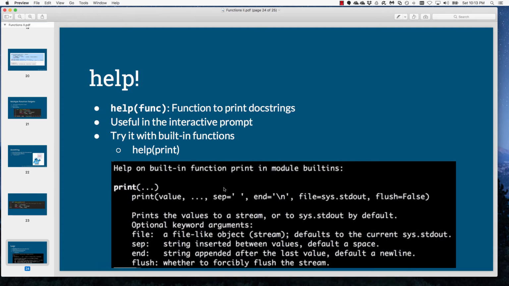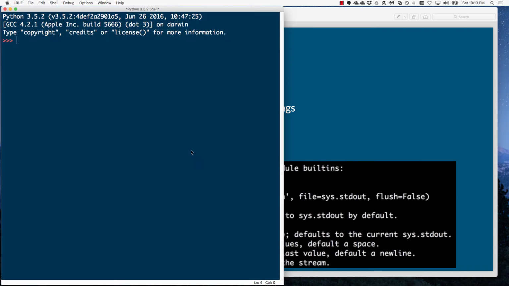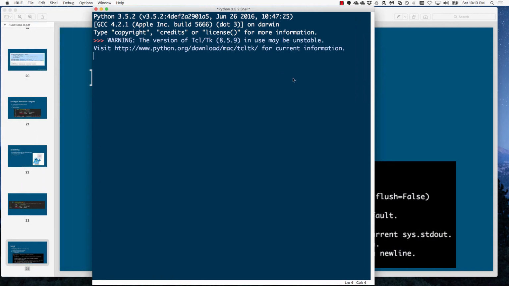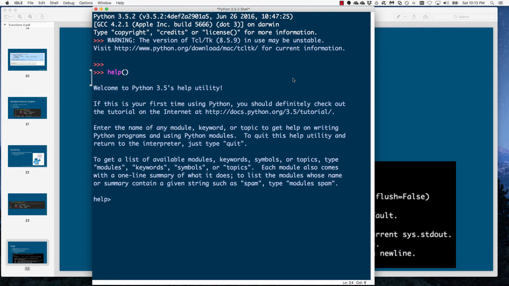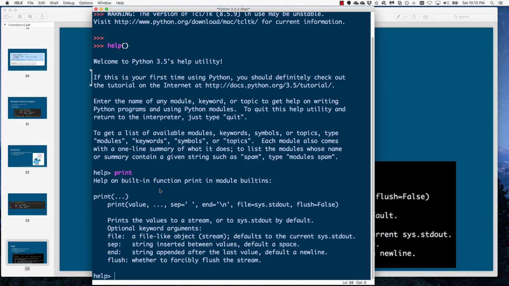If I open up IDLE here, we can use the built-in help inside of our interactive prompt. Anytime we run help, we can actually drop into the help utility, and when we're ready to get out, we just type quit. So we can start typing some functions in here, and it will tell us how we can use them.